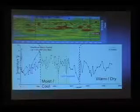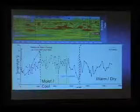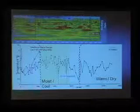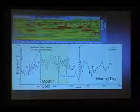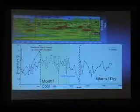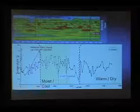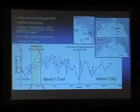Then as we moved through this colder episode, about 1100 years BP, or about 900 AD, what is known as the Medieval Warm Episode, or warm period, began to appear. And interestingly, in this core, we see the same sorts of things that we began to see in this one as we move from the middle Holocene to the later Holocene: the reappearance of this longer wavelength Suess cycle type phenomena starts to appear in here. And we begin to have our Gleissberg cycles, which had been around here before, begin to disappear again, as well as some of the longer wavelengths of the PDOs that went along with it.